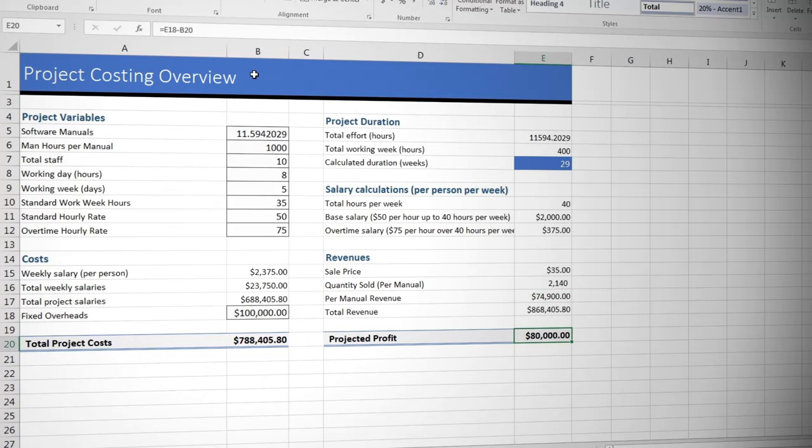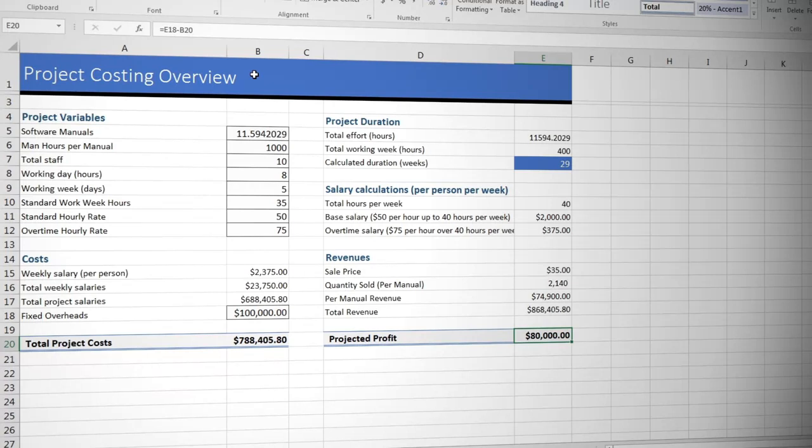If they were to drop the price by $5, research suggests that the quantity sold will go up by 15%. On the other hand, if they were to increase the price point by $5, they think it will drop by 15%. What we want to look at is what expected projected profit we can get if we were to adjust these two variables.